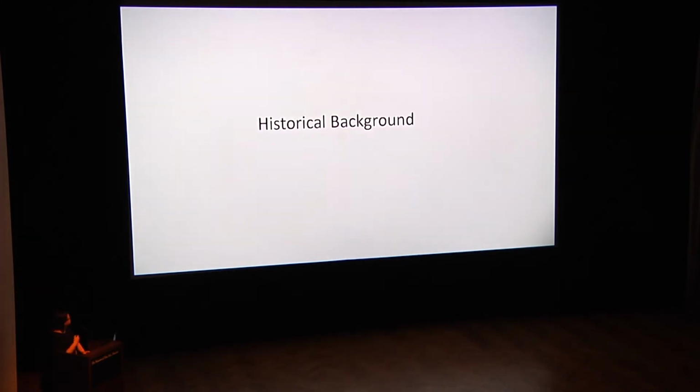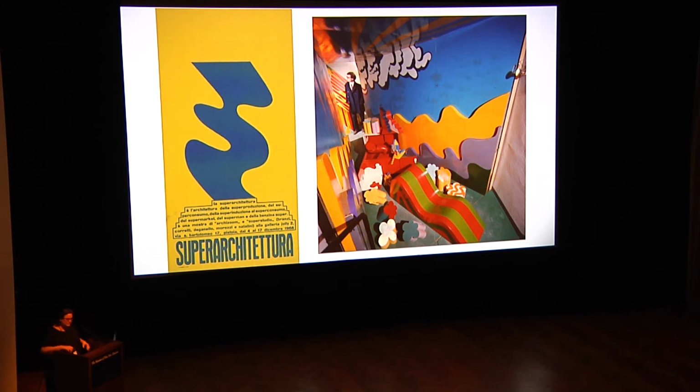Okay, so to start off, join me in Italy in 1966. The mid to the end of the 1960s, globally, was a time of real turmoil and transformation. A lot of countries in Europe had recovered from World War II, were entering a new phase of prosperity into the 1950s, and were building new cities and transforming their cities in terms of urbanism for working and for living. Italy was one of the countries that was going through rapid economic expansion, an economic boom.